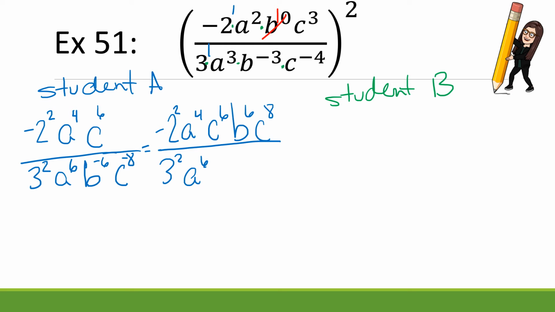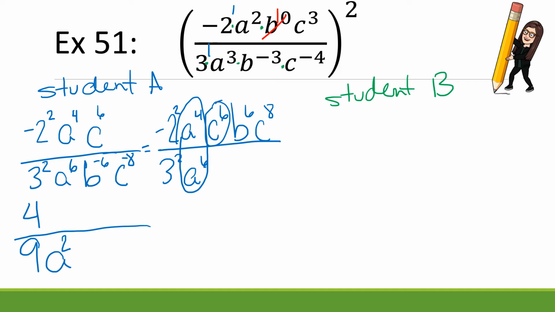Next, we're going to take care of simplifying. I'm going to deal with the numbers. Negative 2 squared is 4. 3 squared is 9. I have 2 A's. Larger on the bottom. When you divide like bases, you subtract their exponents. There's 2 C's. When I multiply like bases, I add their exponents. I have a 14. And the B is by itself and stays by itself.